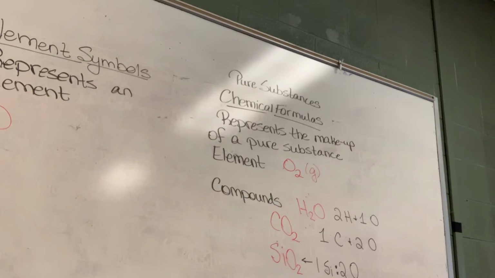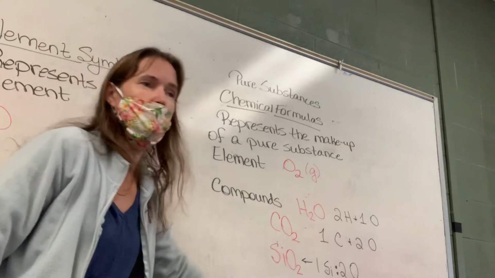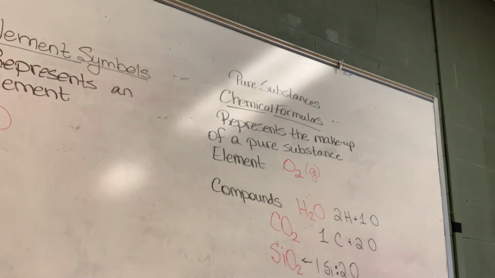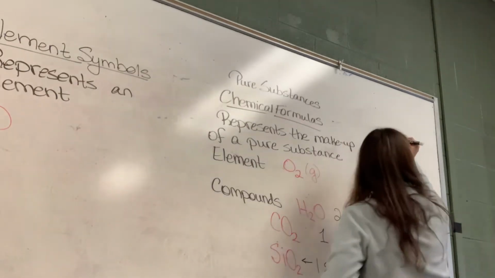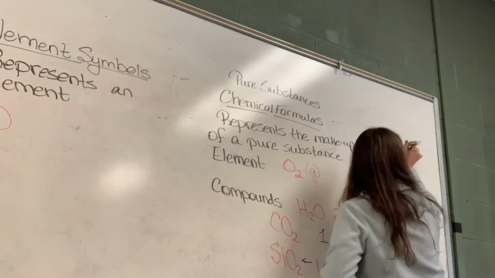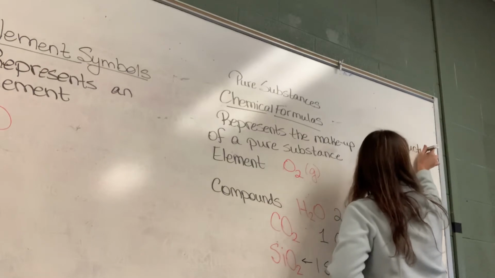And the only way that you know this, whether it's a ratio or actual numbers, is we have to get into, is it a covalent molecule, or is it an ionic compound, or is it a metalloid non-metal network? That's all like later on, that's not right now. But if it is a set number, then we can draw something called the structural formula, or you can look at the structural formula. You're going to learn how to draw these in a few weeks. So there's also something called the structural formula.